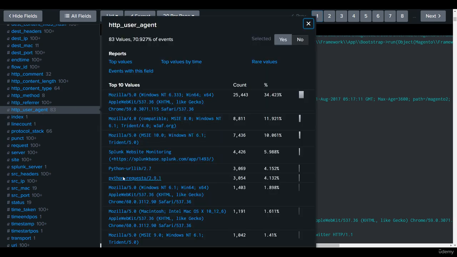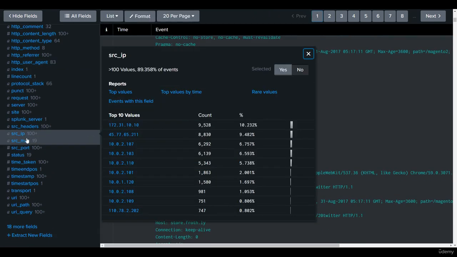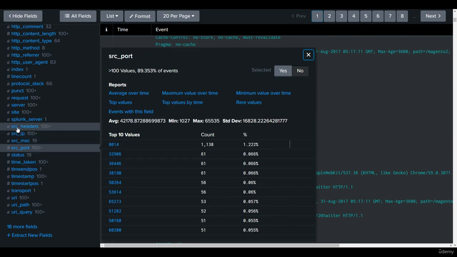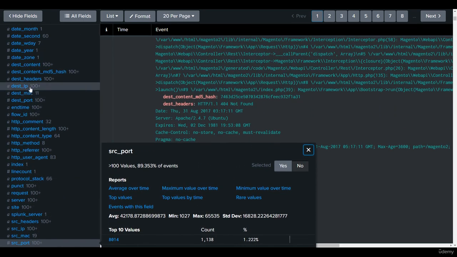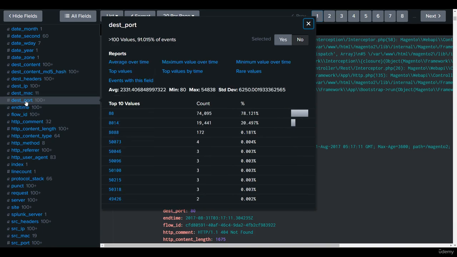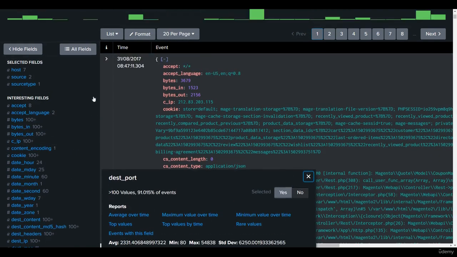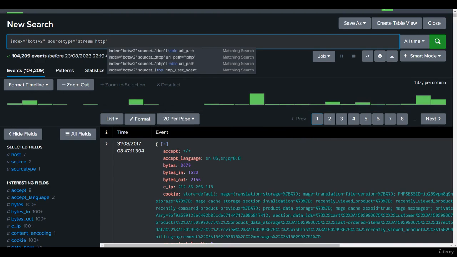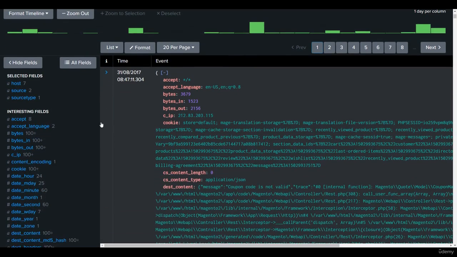If you click on it, you see the user agent information, source IP, source MAC address, source port, everything else as well, destination IP, destination MAC, destination port. So you can actually filter the data accordingly. You can even type the destination IP address if you have it and filter the data accordingly.